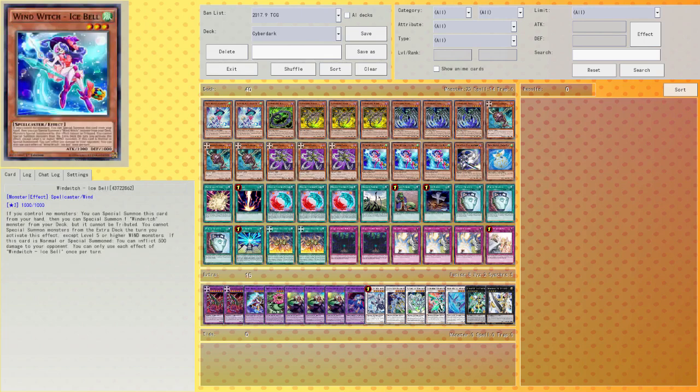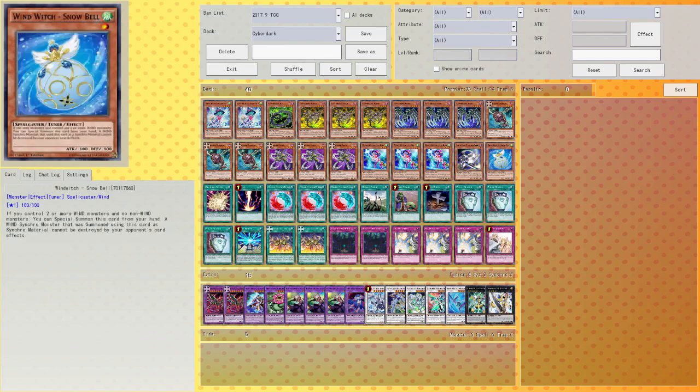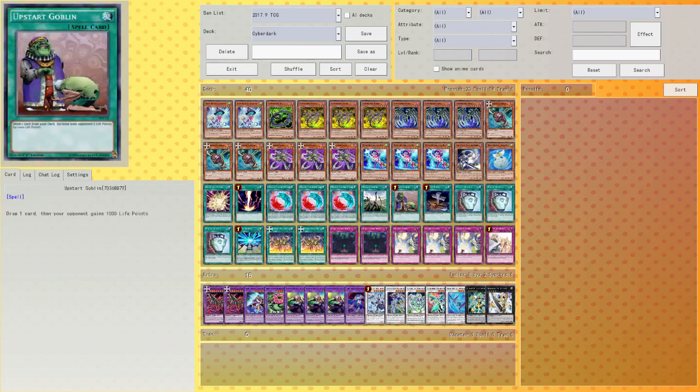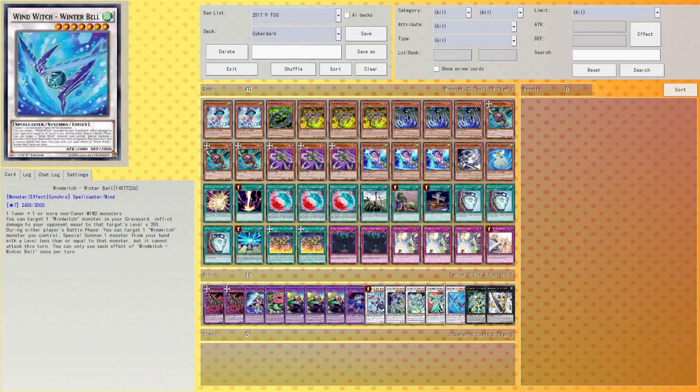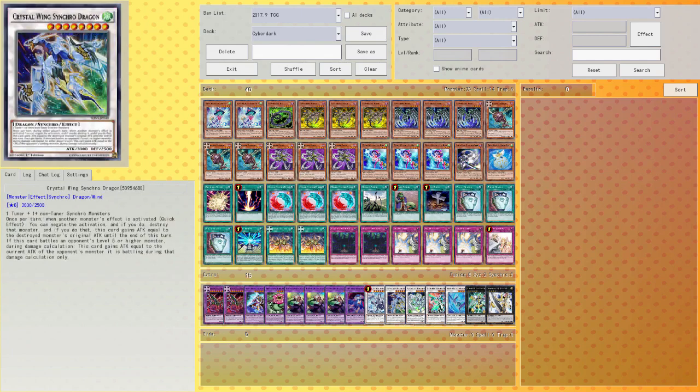If we open with Wind Witch Ice Spell, then we go for the normal combo of it summoning itself because of its own effect, and then summoning Glass Spell. Glass Spell searches for Snowbell, and then you summon Snowbell from your hand because you control 2 or more wind monsters. You then, of course, Synchro Summon for Winterbell, and then you Synchro Summon with the Snowbell to summon a Crystal Wing Synchro Dragon that can't be destroyed by card effects.